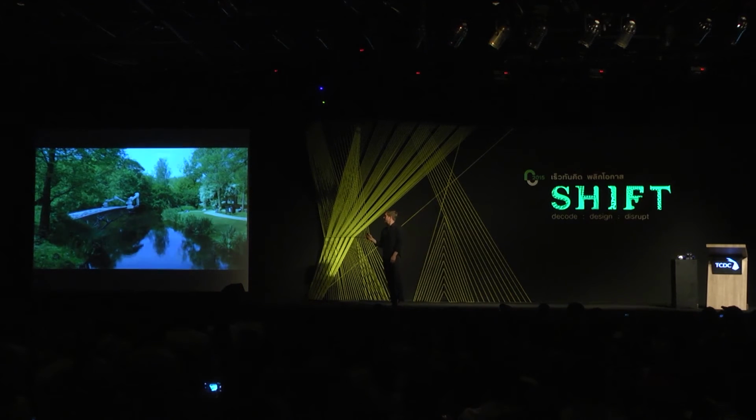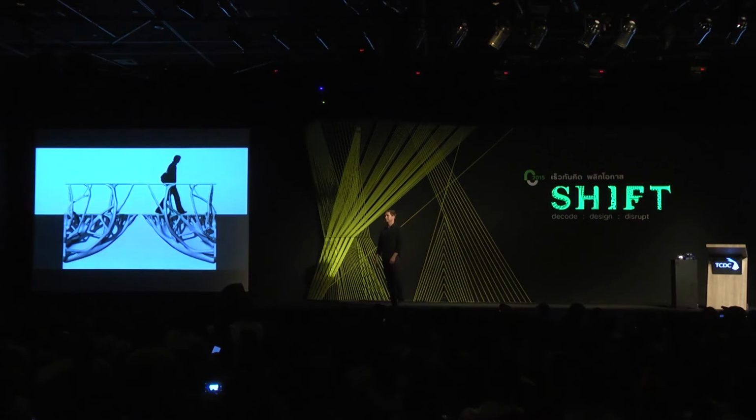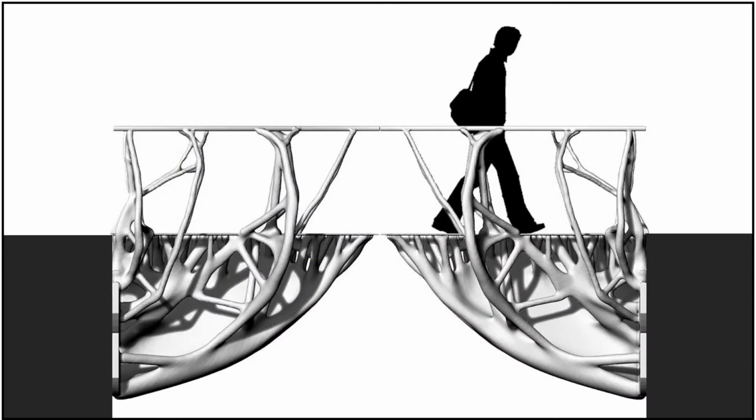Now the thing that we have to learn to accept is that this stuff does not look like the way we think it should look. This is not exactly what we think a bridge should look like. Now, for designers in the room, maybe we're more accepting of that. Maybe we're intrigued by this. I mean, I think it's beautiful personally. But what about the rest of the public? I mean, will people trust a bridge that looks like that?